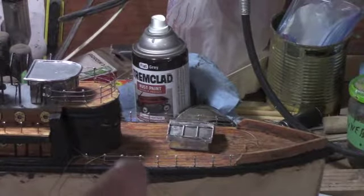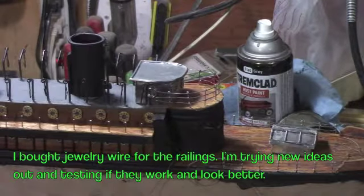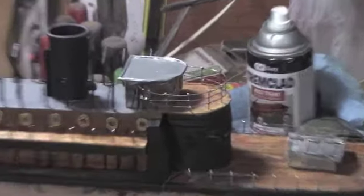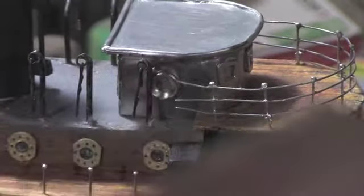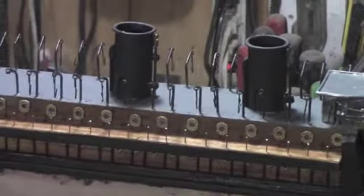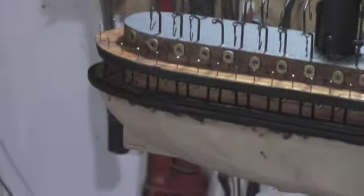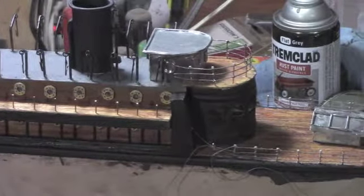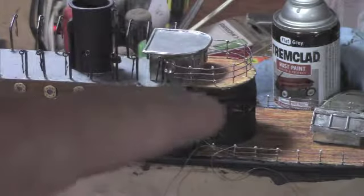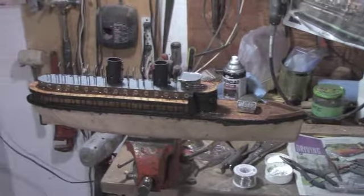I'm not too sure whether I'll leave the sewing thread on the needles because I've got some wire down there that might help. Here's the front cabin — you can see the eyelids I bought at the hardware store right in here behind the stay, and I put square windows in the front. Chimneys are painted and epoxied on; lifeboat cranes are put on with the hooks. I painted the inside of the trim edge black inside and out, and I painted the front cabin, but I can see the wood inside the steering wheel cabin so I might have to paint that a different color. We're getting a feel for the boat now and what it's going to look like.